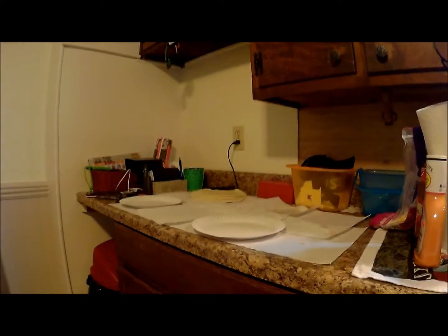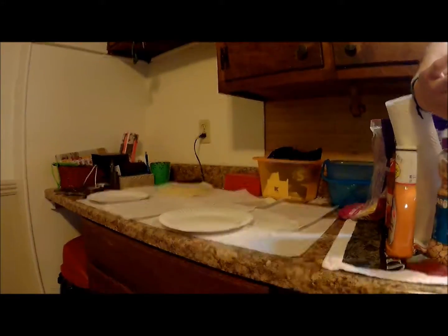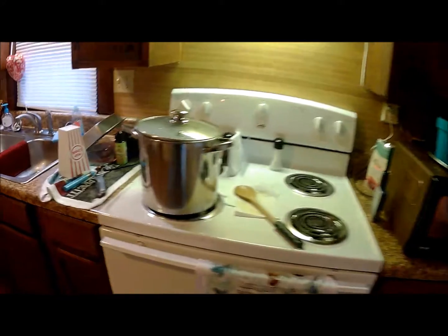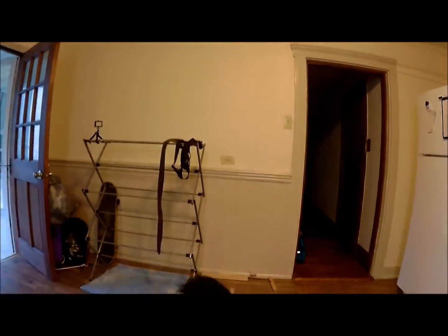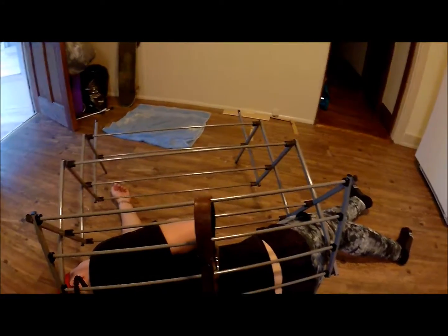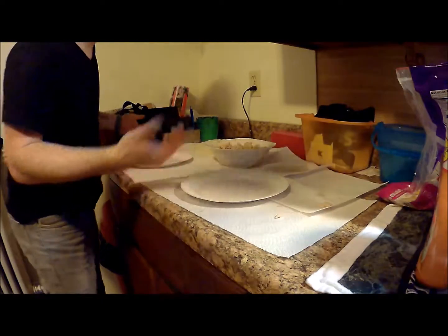All right, guys, so we're working on the food here. As you can see, we're making pretty damn good progress. Just checking on the chicken. Oh, got a little bit left yet. Got some rice going. Okay. Now that we got the chicken nice and hot, the rice should be just about almost done.